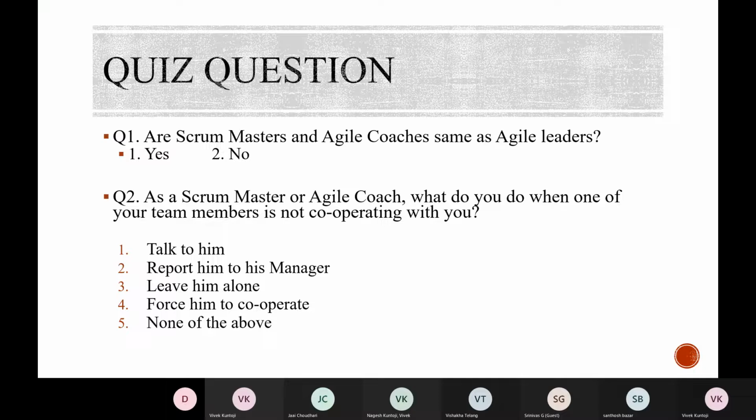If you notice, for example, it is about conflict, just an example. If you are dealing with a conflict between two members, in any case, you as an agile leader are not supposed to solve that conflict. You're just going to facilitate, giving both people a platform so that they can speak, and you're not going to give out any solution or resolve that conflict. So that is the situation.